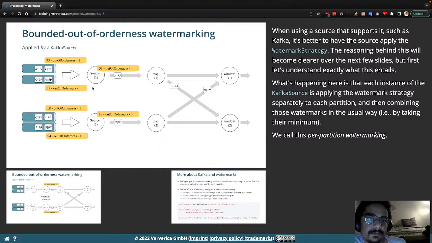but it's not always possible to include this into the source, because Kafka has it, but sometimes we are not allowed to include that watermark state on the Kafka side. So it's not always possible. Or let's say there is another source which doesn't have this particular notion of watermark, then we cannot maintain it. In those cases, we have to do it after the source. But if it is possible, do it in the source, I would say.